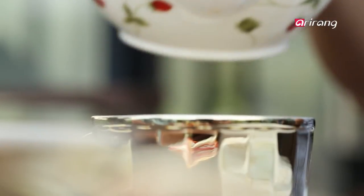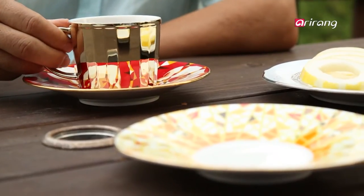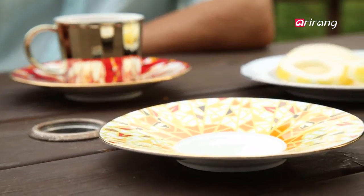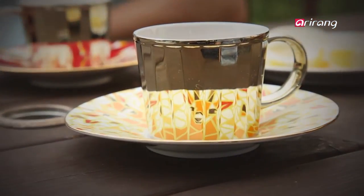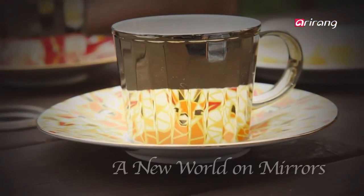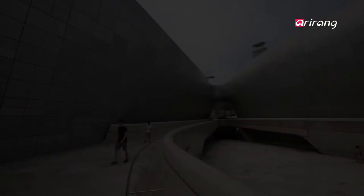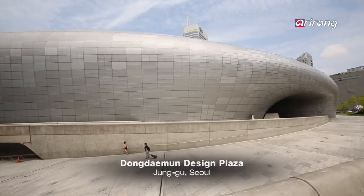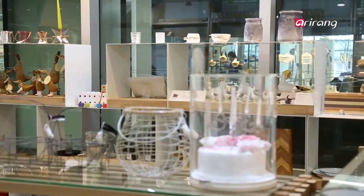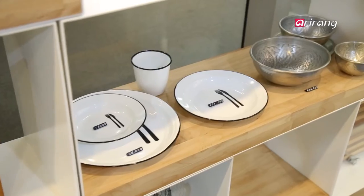Scientific principles have been applied to China teacups. The images hidden behind the angles of reflection. This is the mirror cup brand Luicho. This shop in a design plaza offers various unique craft items.